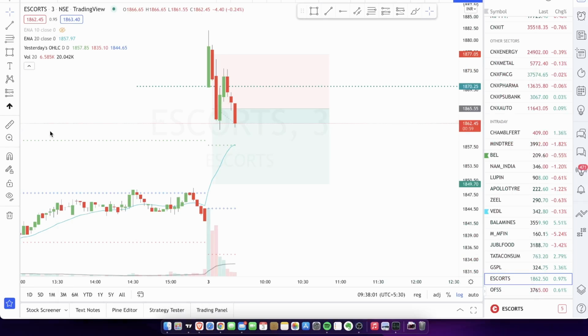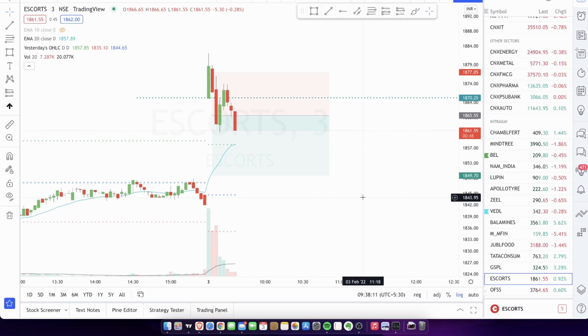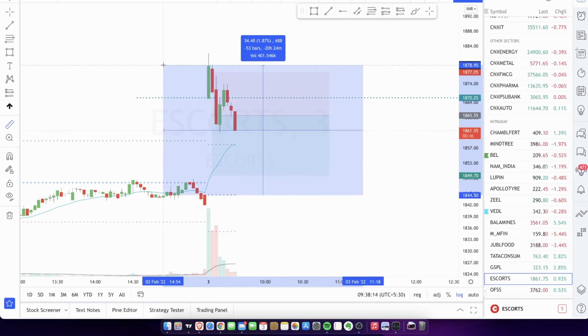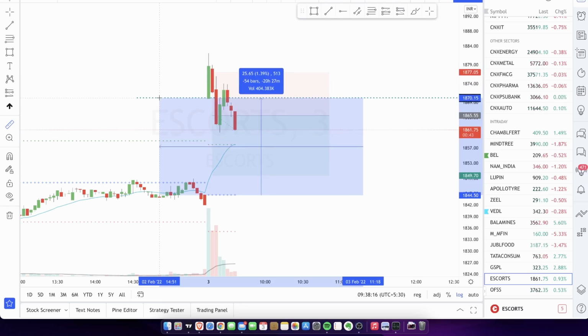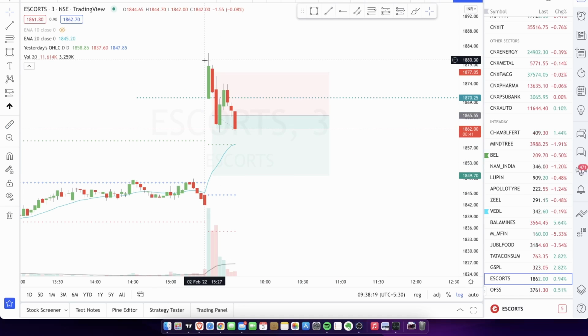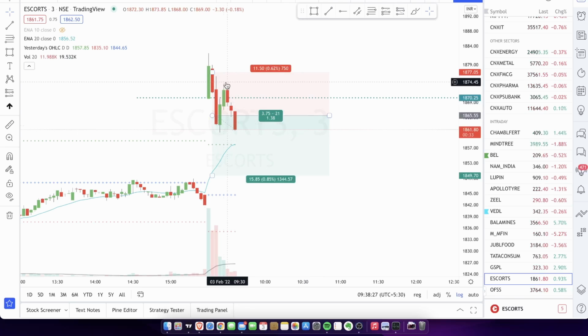So guys, I've taken up my first trade for the day. This one is in ESCORTS. The logic behind this trade is that it opened gap up, even though I like to trade bigger gaps, in the tune of about 2 to 3%. This one was around 1.5% only. It went up, and the sellers took over. Like you can see, the low was broken again. It tried going up again, but it was facing resistance from the breakout levels, so I shorted it after this candle was formed. So I got it at a slightly lower price.